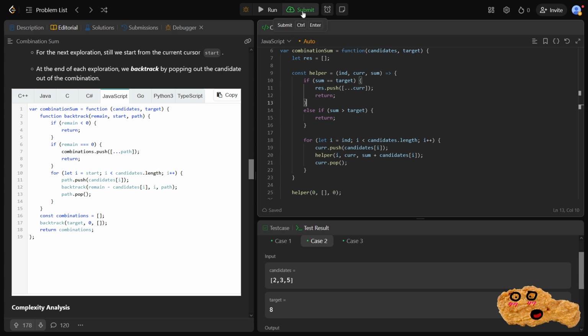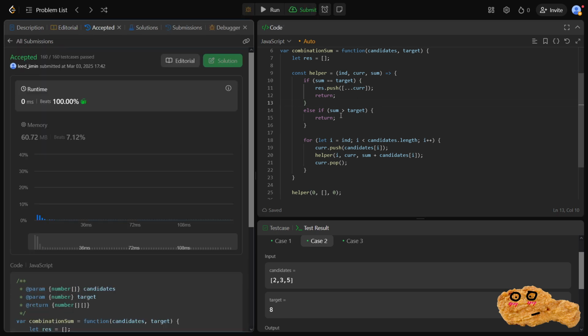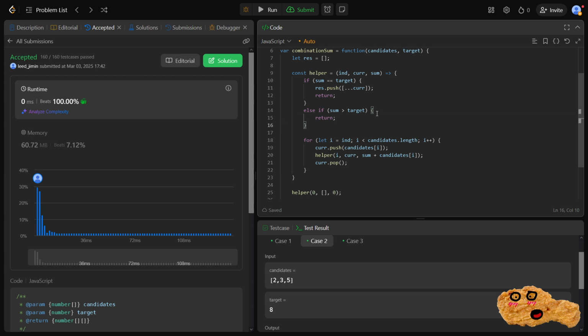Yeah, and then don't be afraid to look at the editorial at times. There are cases where your logic might work and then it might just come down to debugging. But I feel like there's a lot more value, if you understand the problem and you are really close to solving it, to compare with another solution, but don't necessarily try to copy it. Try to find where your errors are within your own code.